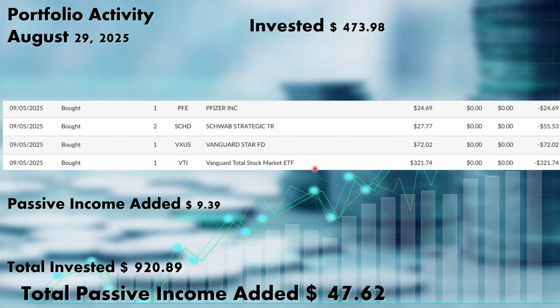Now, my plan on VTI, I am going to continue to add to this one at least through the end of the year. Now, I'm not going to pull it out of the portfolio, but after the end of the year, I'll be over 100 shares in this position. It'll be one of the largest positions, if not the largest position in the portfolio. And I'm going to be a little more selective on this one whenever I purchase it. It may not be a weekly buy. It may be a, hey, it's pulled back a little bit, I'm going to buy it, or wait till it's under my cost basis for a little while as I build out VXUS, and I'll continue to add to SCHD.